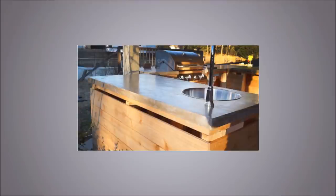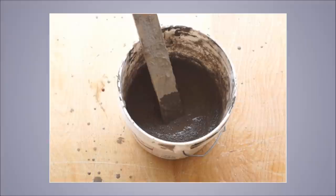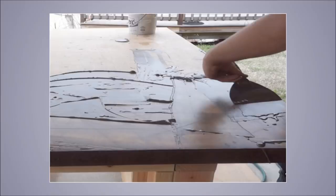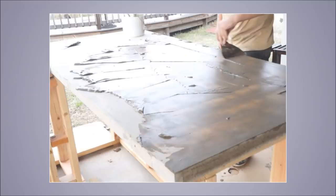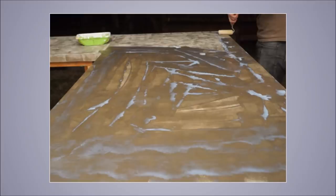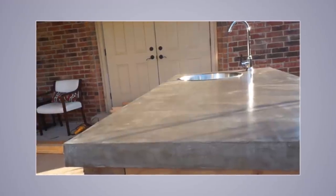Number 18, concrete countertop. You can give the top of your counter a new look using a concrete mix. Get the concrete mixture ready along with carnauba wax, sealer, and sandpaper. Layer the old countertop surface and sides with thin concrete mixture and allow it to dry. Smoothen the countertop with the sandpaper and then add another layer. Repeat the layering process to give 5 layers. Apply sealer and carnauba wax with a brush to seal the concrete. This process may take a while because of repeated layering.